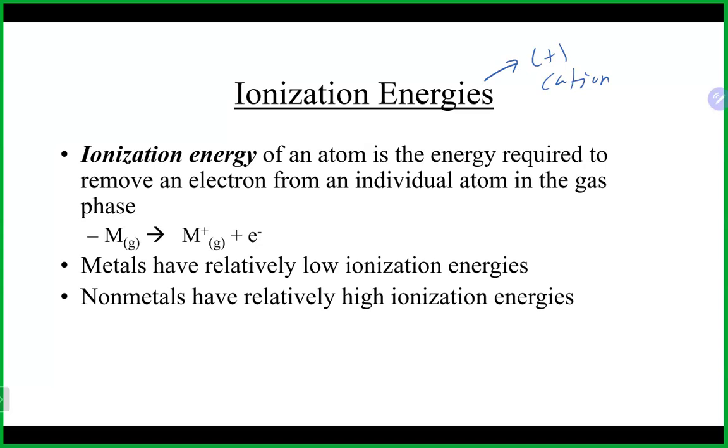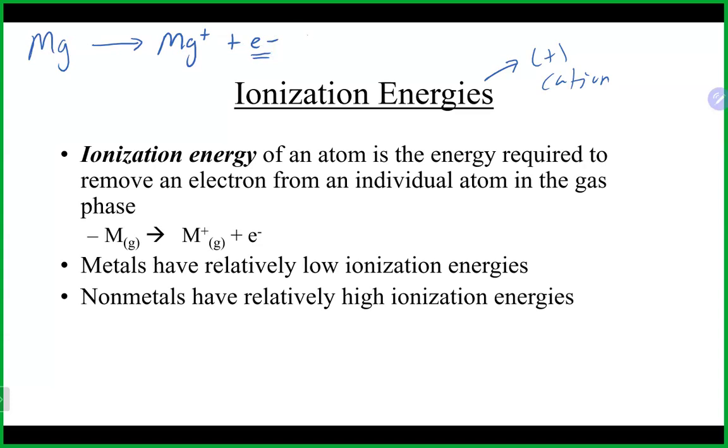Metals typically will have very low ionization energy, so they lose electrons really easily. Non-metals have really high ionization energy, so they tend to not lose electrons. In general, just so you know, electrons actually come off one at a time. So for example, if I had magnesium with no charge, it would lose one electron. And we again could represent this with this type of reaction where we see the electron on the product side like it's being given off.